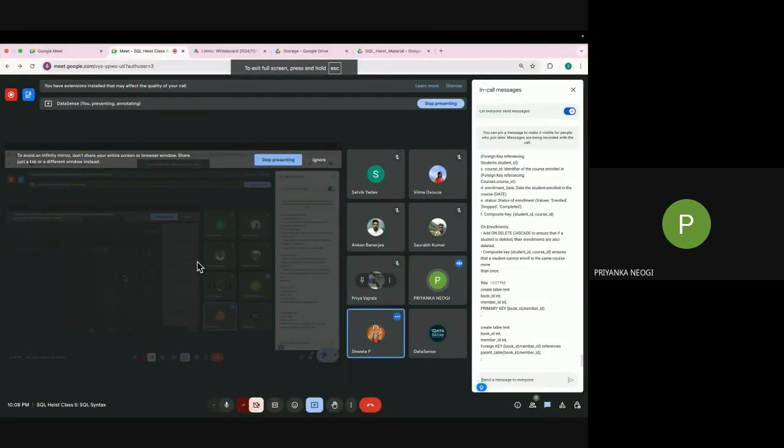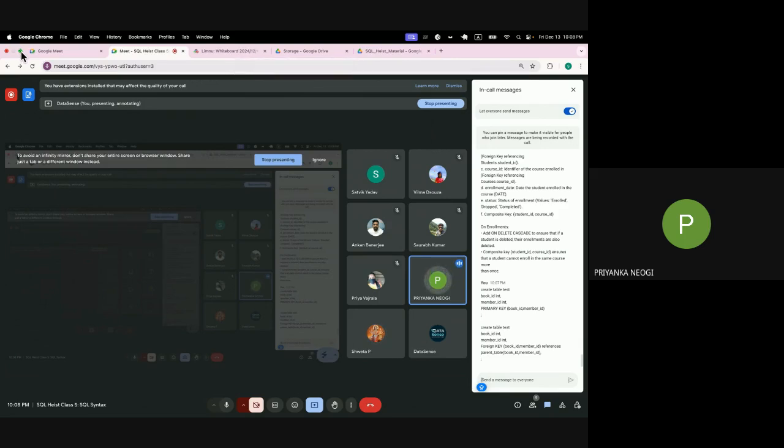There is a question for literals. I'm having doubt with literals as well. Where is literals? Wildcard literals, that is underscore. What is the doubt in that? Let me share the question first. Okay.